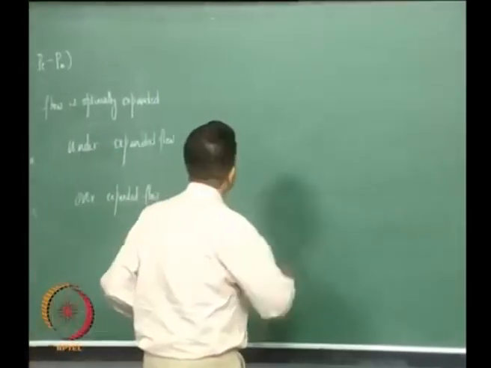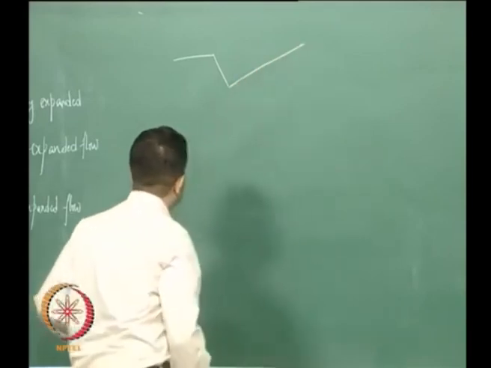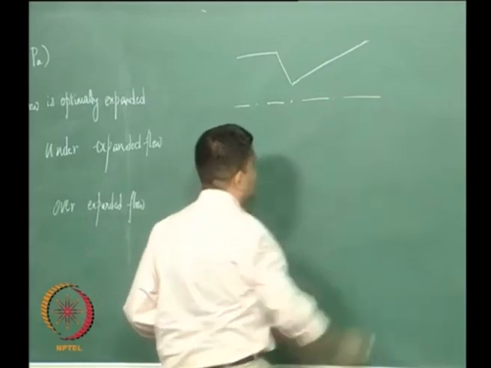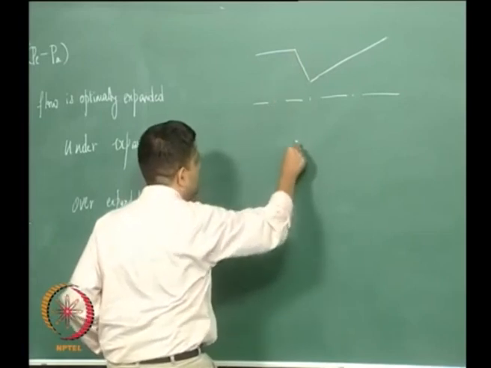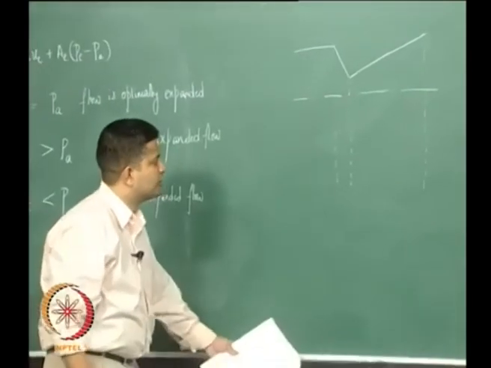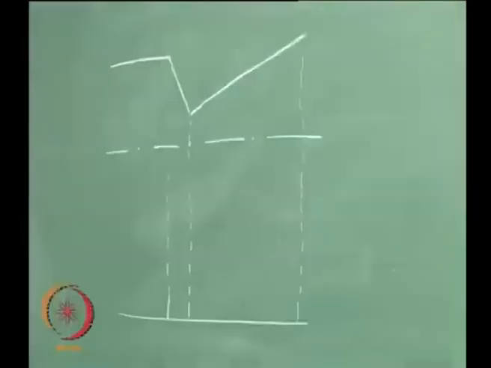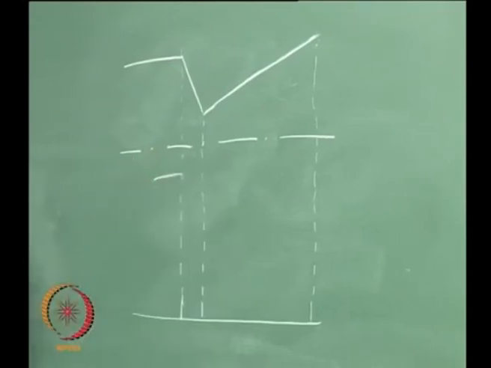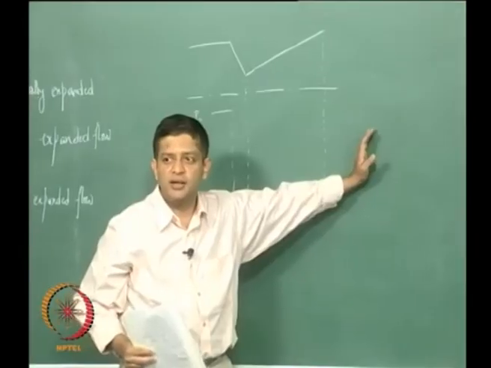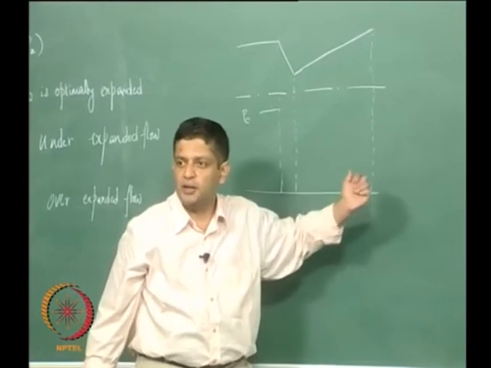So to do that, let us look at a convergent divergent nozzle. I will only take one half of it. Up to this is the reservoir, this is the throat, and this is the supersonic portion. We know from gas dynamics that if we have a reservoir pressure PC, then depending on the ambient pressure outside, we have derived in the class that for gamma equal to 1.2, this ratio should be around 1.7 for the nozzle throat to be choked.